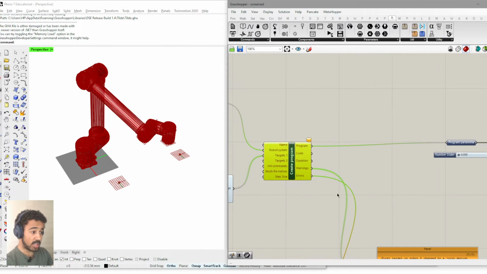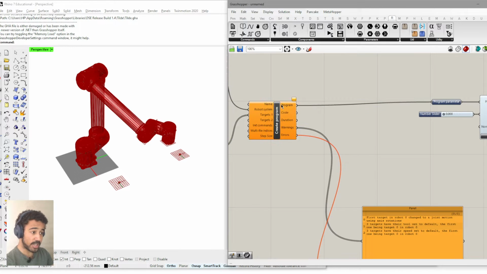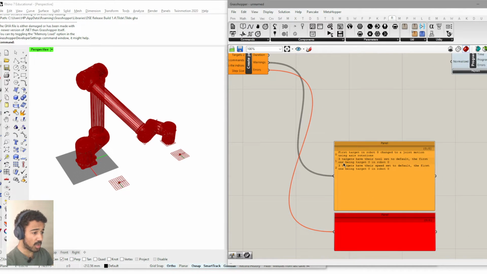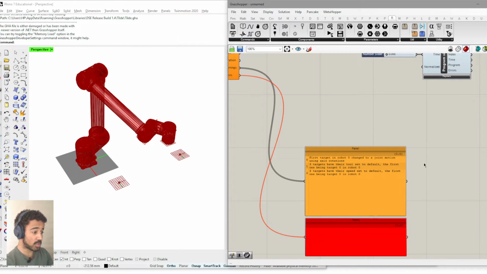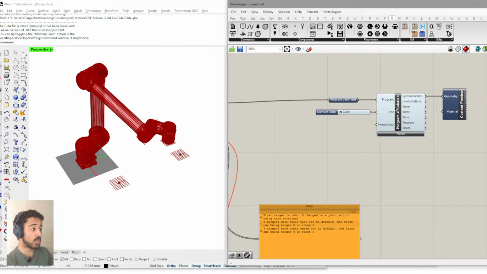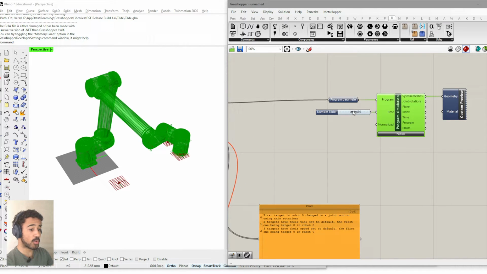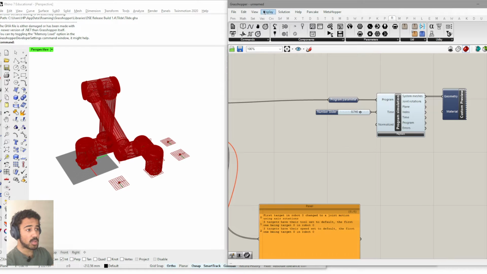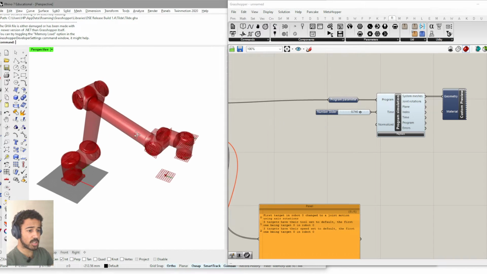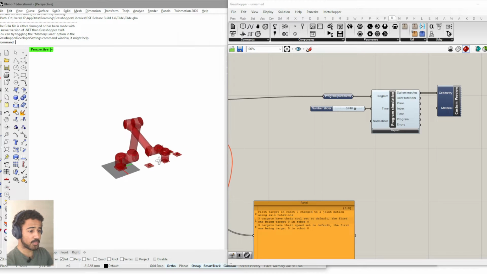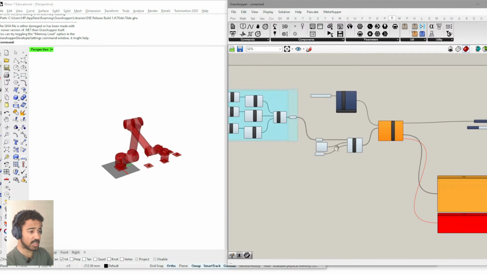We then go into the create program component. We might get a few warnings that we can see in this panel right here, but they are not critical, otherwise there would be errors in this panel down here. And we can then simulate this program with the program simulation component. Just to have the display be a bit nicer, I will deselect preview mesh edges, and that should make the display just a bit less cluttered.